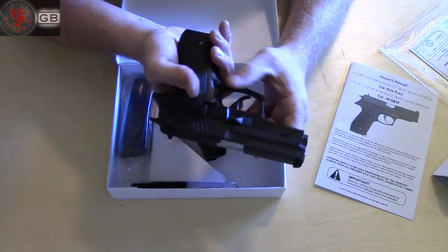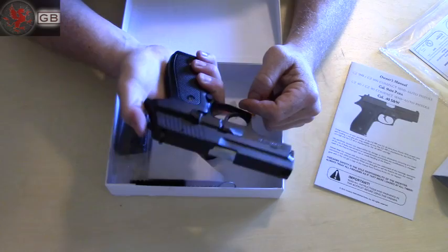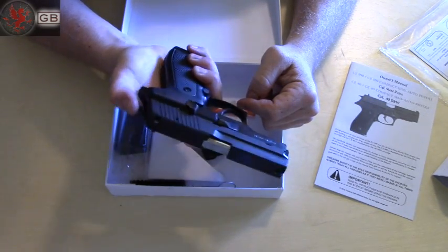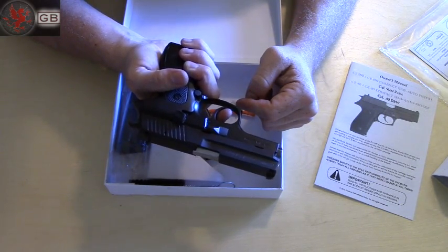So mastering this trigger will become an issue of knowing finger position, how far back before it's ready, or much like the AK trigger discipline, I'm just learning to squeeze through it, not pull to it and break like you would on a 1911.